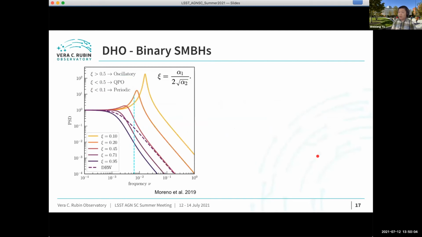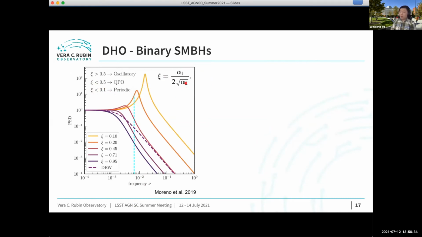In addition to that, DHO has some potential utility for binary supermassive black hole searches, because the model itself is flexible enough to allow quasi-periodic signals to be modeled. This left plot shows a classification framework from Moreno 2019 to characterize quasi-periodic signals, which is basically using this parameter, defined as the damping ratio.